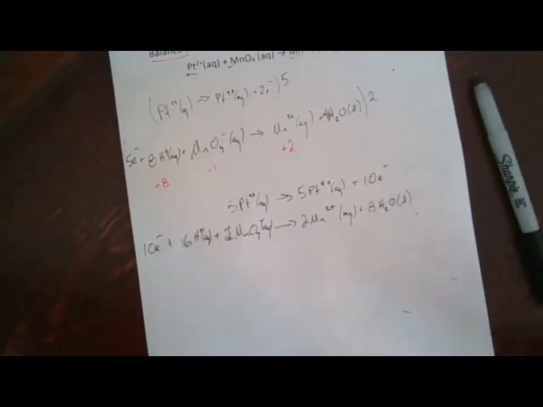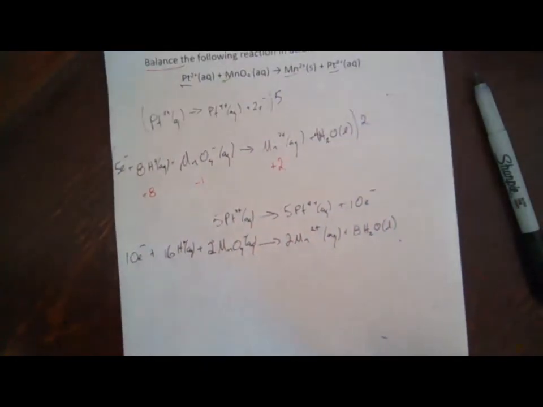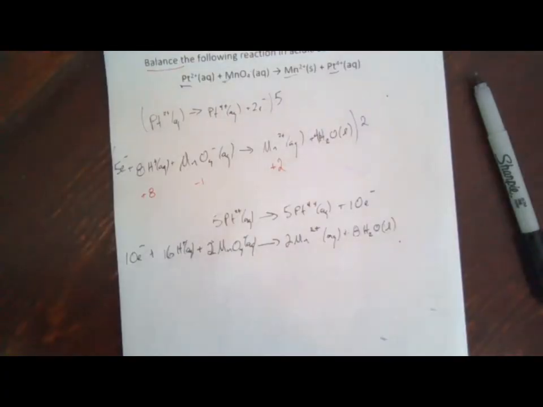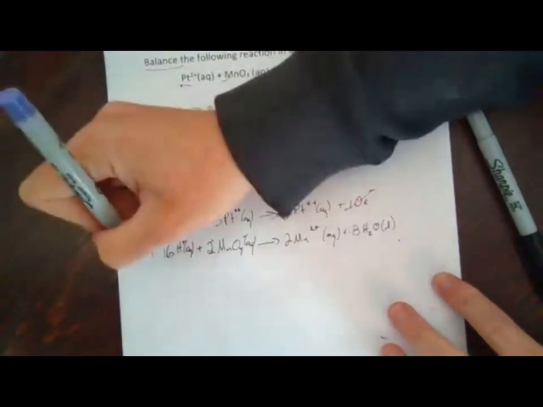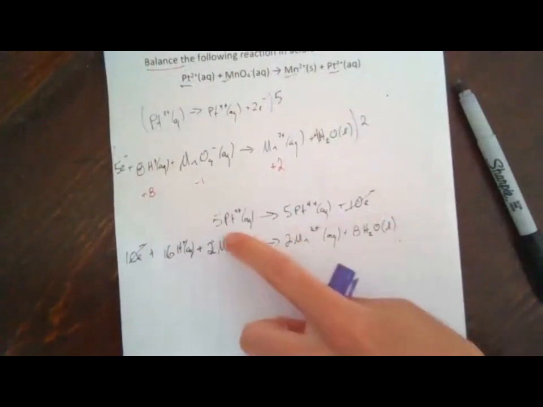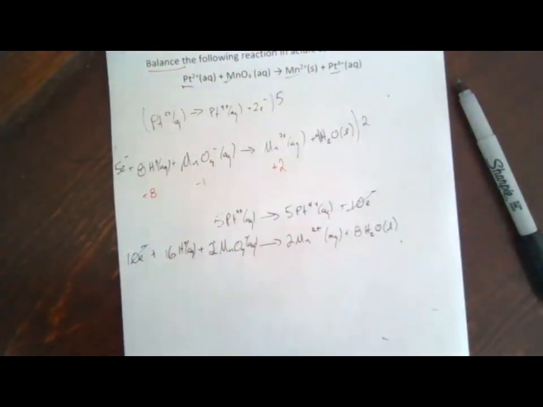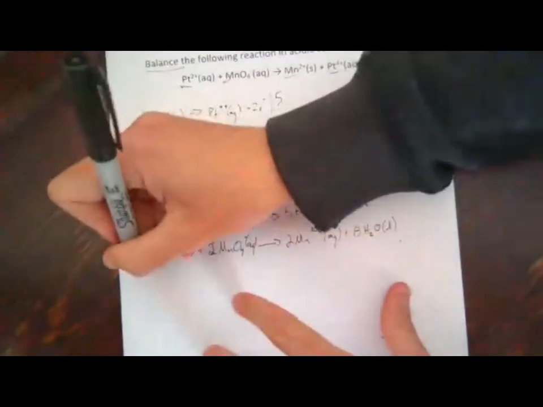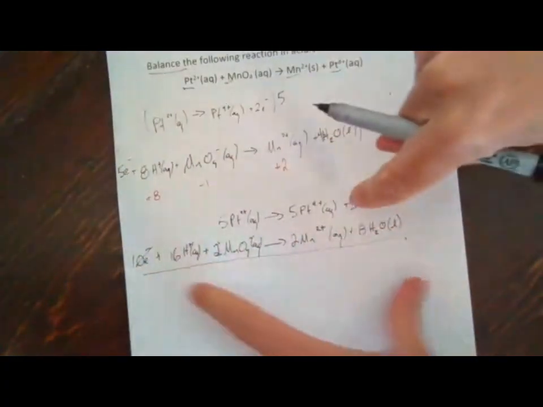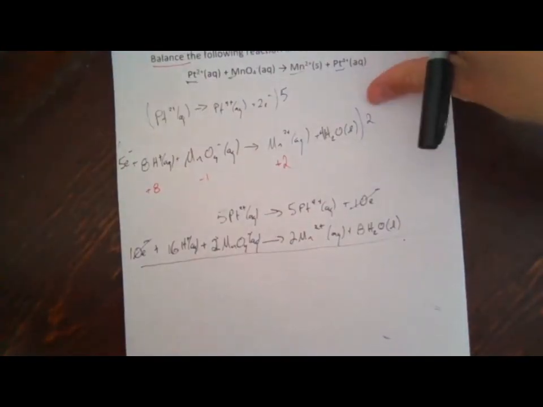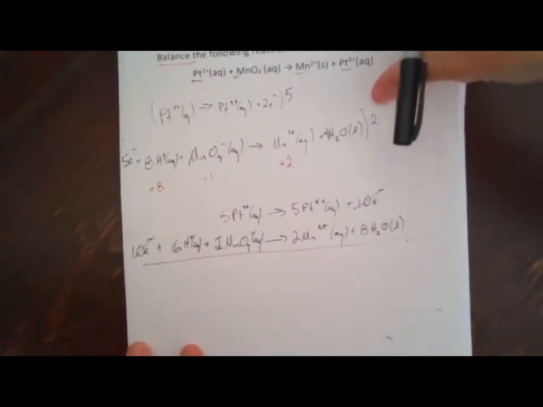And so the whole purpose of doing this is we want to see this 10 cancel out the 10, right? The 10 electrons come out of this half reaction, the oxidation process, and go into the reduction process, right? There's that transfer of electrons, and we can see where it's going. So then when we add it up, the electrons cancel out, but everything else doesn't. Everything else does add through.